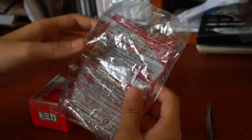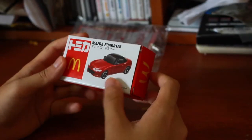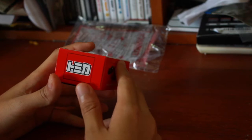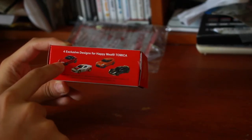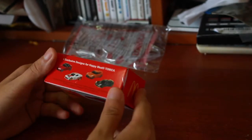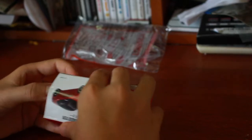The back, as usual, has some precautions to prevent your child from the danger of suffocation — don't give it to your child below 3. This is the box itself — bright red, very nice. And on the side, the Tomica logo. So far, they've got the GTR and right now the Mazda Roadster. I missed out two cars — the Toyota 86 and the Lotus. I forgot the name. Which is kind of sad — I only completed 50% of the full collection. But nevermind, better than nothing. Let's unbox it!